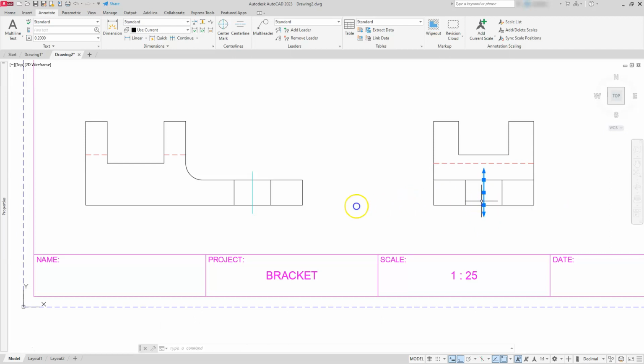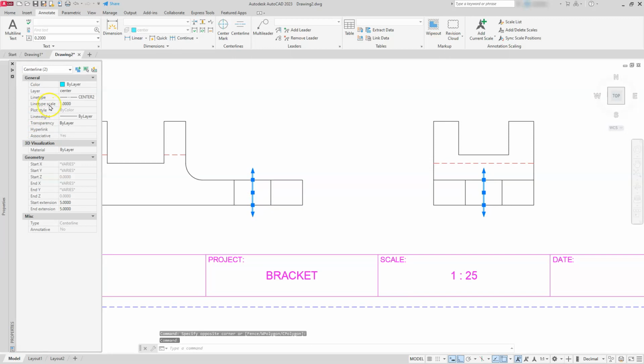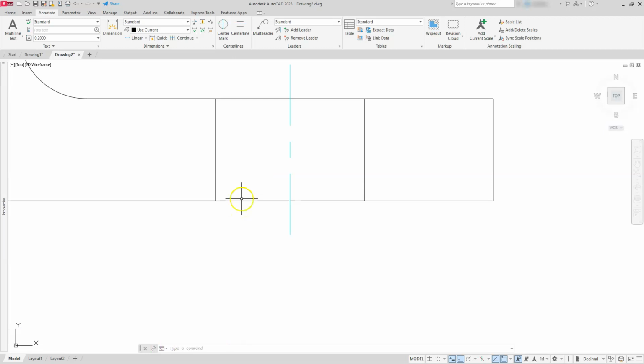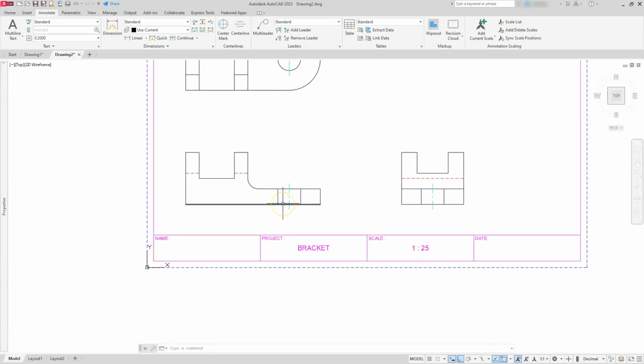So what I'm going to do is I'm going to select that line and this line, go to my properties, and under line type scale, I'm going to make this a smaller number. Now see what 0.75 does. So I change that to 0.75. I hit the escape button twice, and now line, dash, line. That's going on between it.